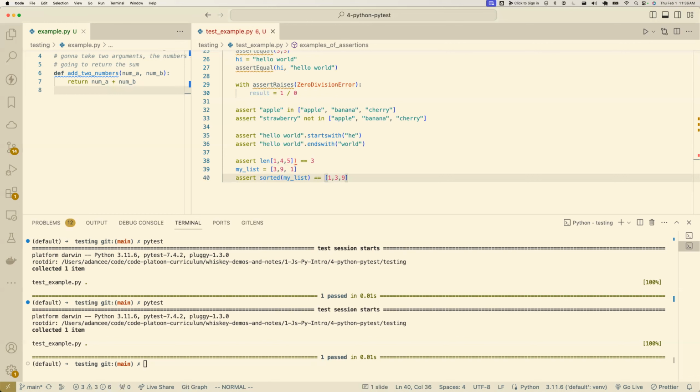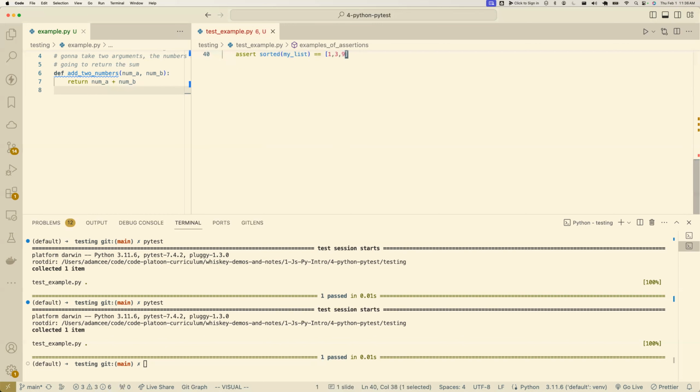So the last thing I want to talk about, and this is a good one, is what's called monkey patching. And this is really useful for programs that take user input.